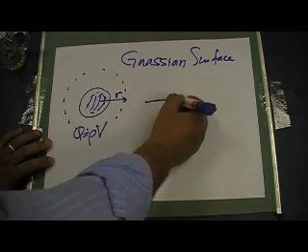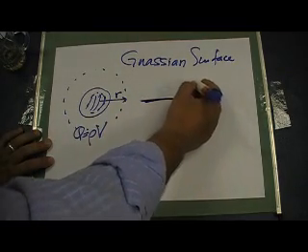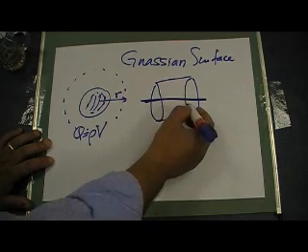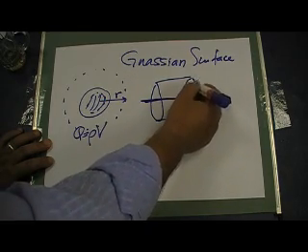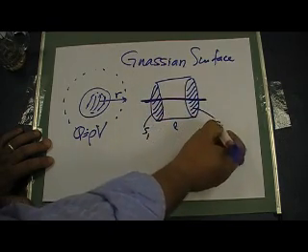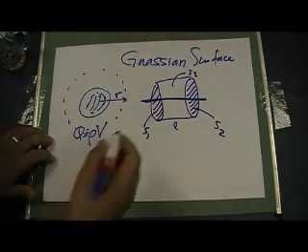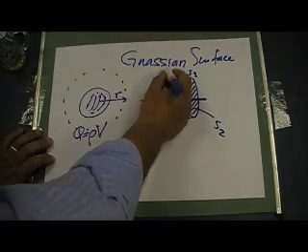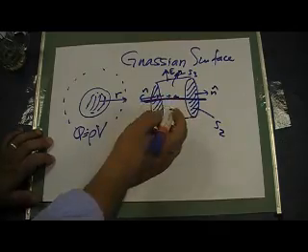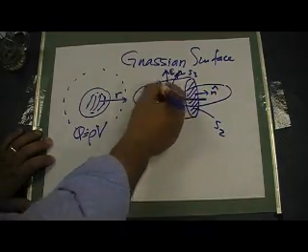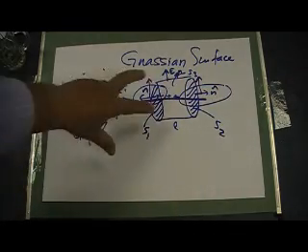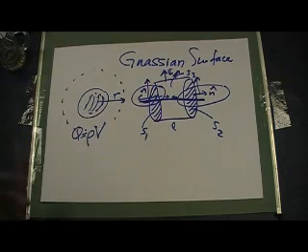If I have a rod, or a wire, or a cable, then the proper Gaussian surface, as I said in class, is simply a cylinder of length L, and I have to apply Gauss's law on 3 surfaces. This is surface 1, this is surface 2, and this is surface 3. Since the electric field is this way, and n hat is this way for these two, they will give me 0 flux because n hat and E are perpendicular. Then the only electric field flux that I can calculate is from here, and we did that in class.